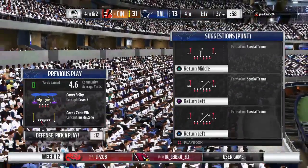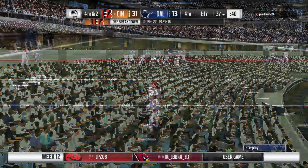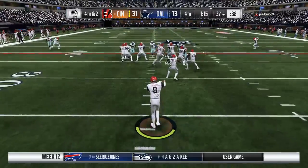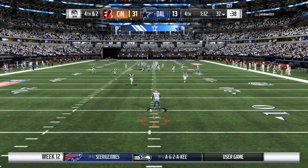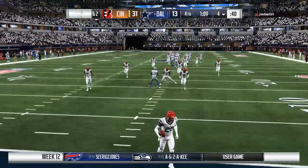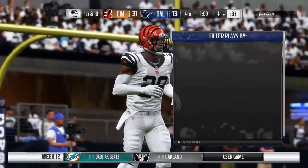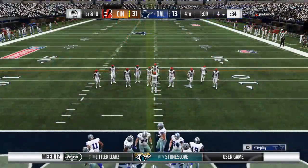Now here's a whistle and a timeout. It's called by the receiving team here, as they'll head to the sideline and talk over what to do next. Here's Dustin Colquitt now. And surprisingly, this is the first punt of the game for either team. And a great job on special teams to down it, as this will be marked out inside the 5-yard line. Now the Cowboys offense heads back onto the field.